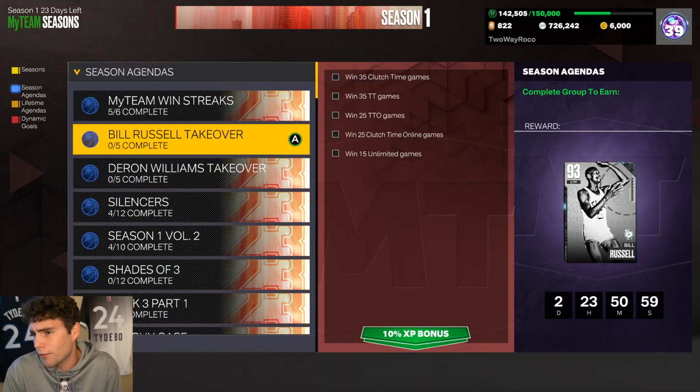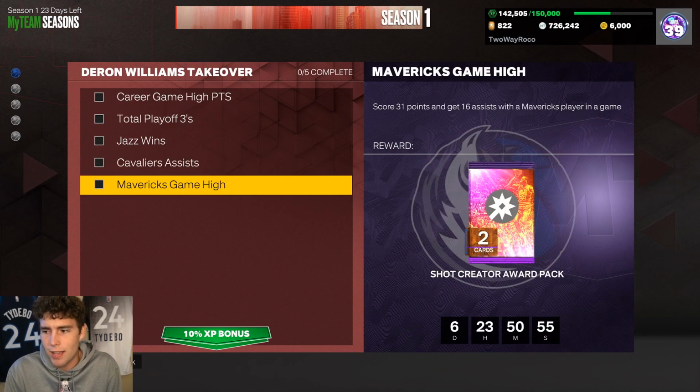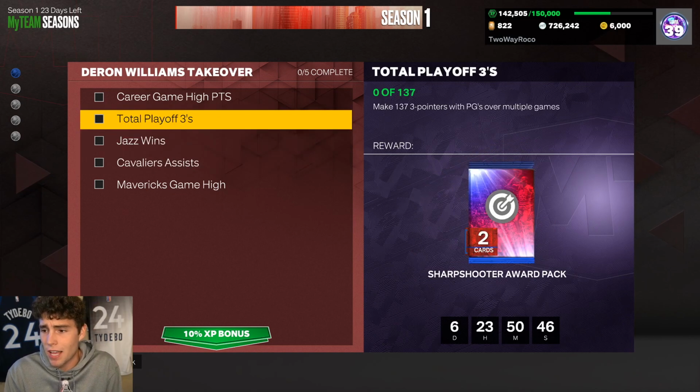I'd take a picture, whatever you got to do to make sure you get these done, because you need to prioritize this as well as this. Those two things are going to get done. Probably going to get about 25 assists, 50 assists with Dono in that single game. Going to use 3 Jazz players. And then the rest is 137 3-pointers with point guards.